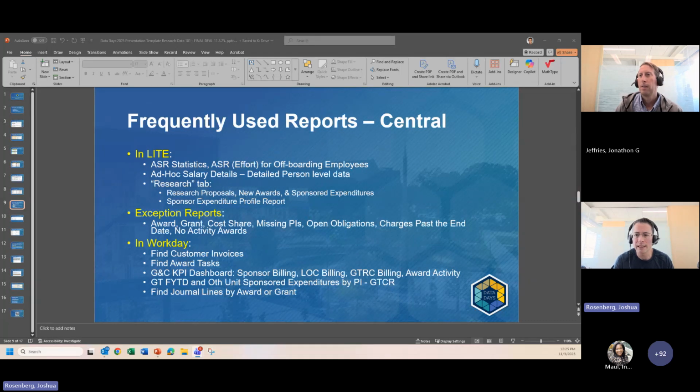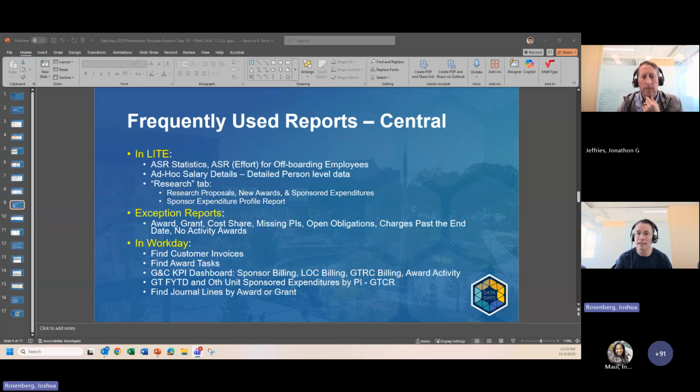Find customer invoices. That's the report in Workday that I use, and it's a custom report in Workday to give me an idea of invoicing activity that is taking place by our group. I showed you that slide earlier that had invoicing statistics year over year. I use Find Customer Invoices, and I can set the date parameters. Extremely beneficial. Gives me great information so I can see what sponsors are being invoiced. I can see how much. I can see the dates. So I love that report.